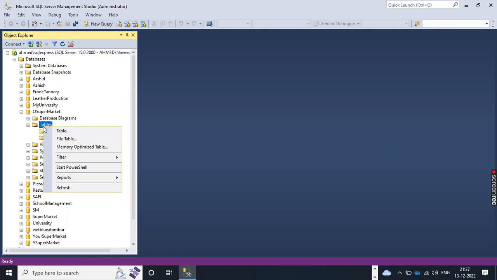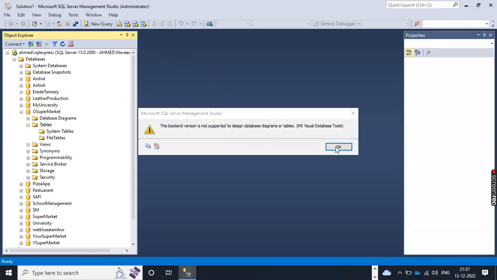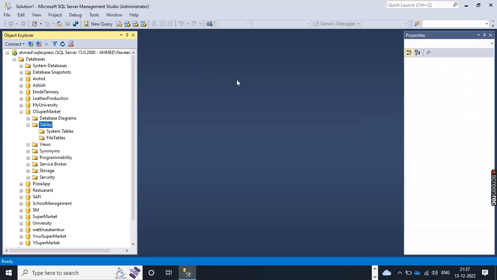Here, what you can do is create new table. You can just put table here, and you can create it manually. Now if I do that for me, the manual view will come here, but it is not coming because some problem is there.